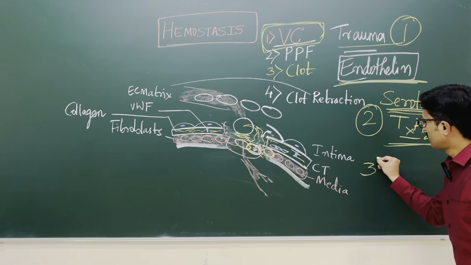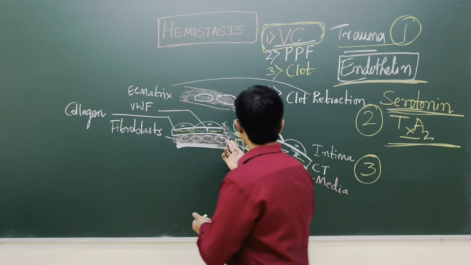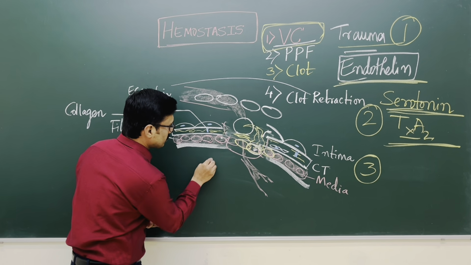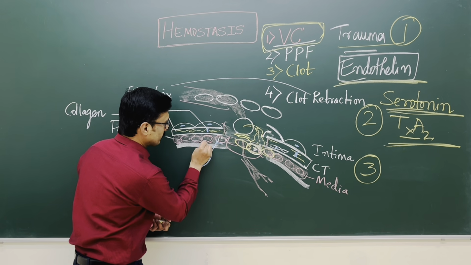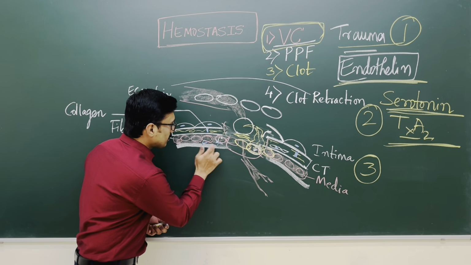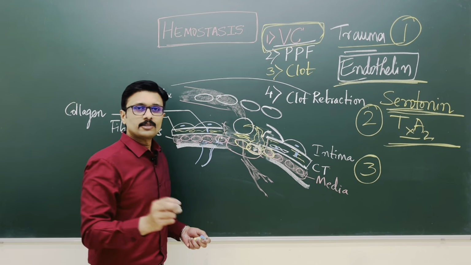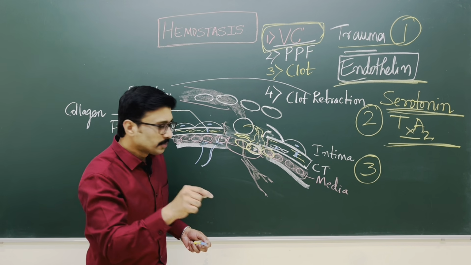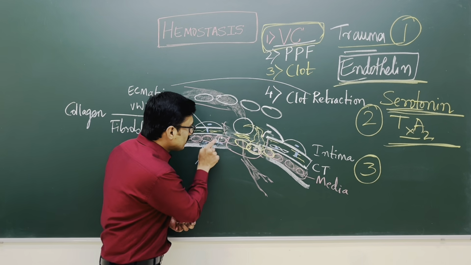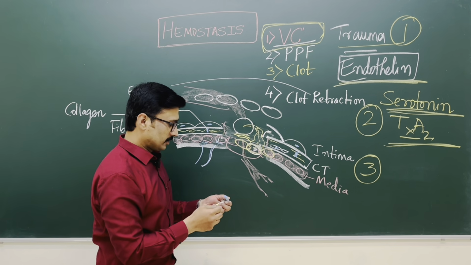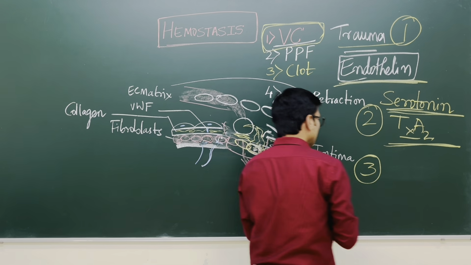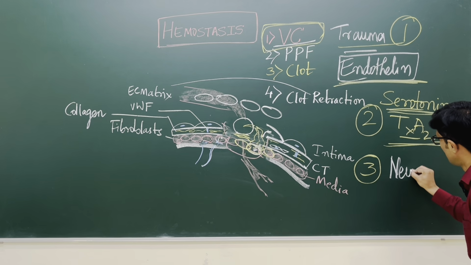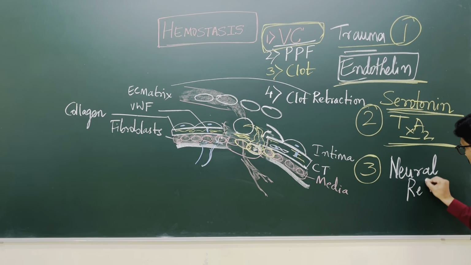The third explanation is, see, these smooth muscles are also innervated. There is a nerve supply. Consider this is a nerve supplying the smooth muscles. When there is damage, even this nerve is also damaged or getting activated. So there is some mechanical stimulus to this nerve, and this stimulated nerve can stimulate the smooth muscles to contract. So the muscles will contract because of the stimulus it is receiving from the nerves. So it is a neural reflex. The third mechanism is the neural reflex, resulting in vasoconstriction.